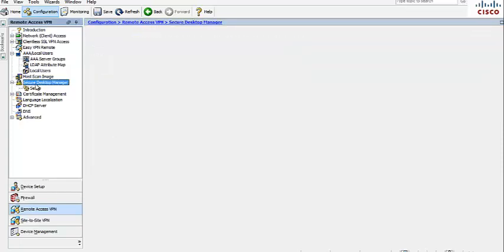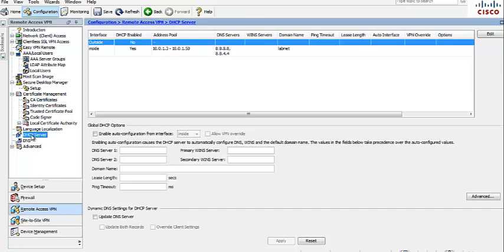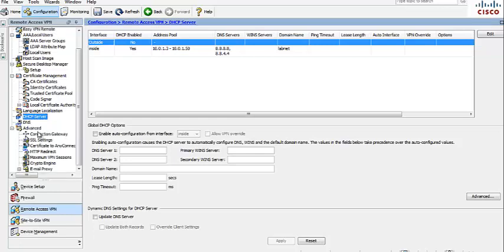Host scan image, secure desktop manager, certificate management. You can have the ASA issue its own certificates and do self-signed certificates, or you can import certificates that are verified and issued by the trusted publishers, VeriSign, and those various other certificate authorities that have the authority to sign off and say you're legit, if you purchase one of those and follow up with all the required aspects that involve that. DHCP server, you can set up your pools for your various interfaces. So on, say, your internal subnet, all your users can pull IP addresses from the ASA. DNS settings, and then a couple of advanced settings down here.